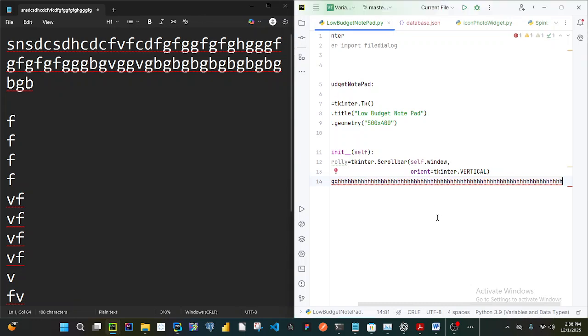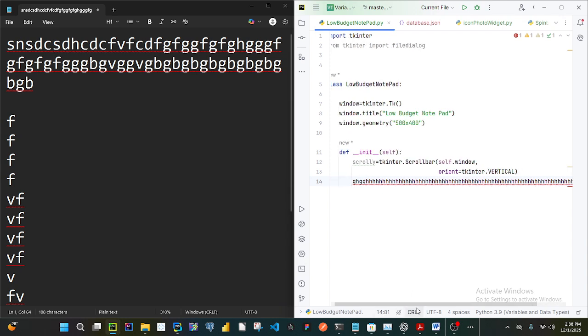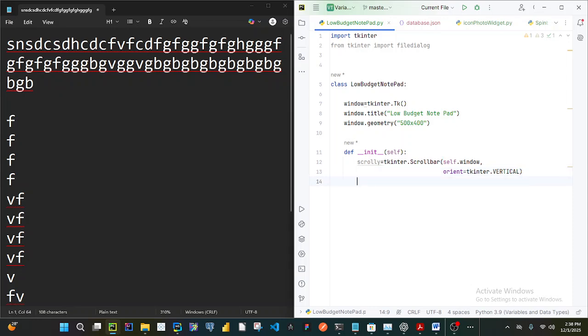Okay, so it's not responding. Okay, so a horizontal scroll bar appears, allowing you to scroll. So you see that you can scroll. That is what I'm trying to do. I'm trying to create both the vertical and the horizontal. So I'll come here and I'll create another one. I'll call it scroll X for the vertical. tkinter.Scrollbar. Then I'll come here.